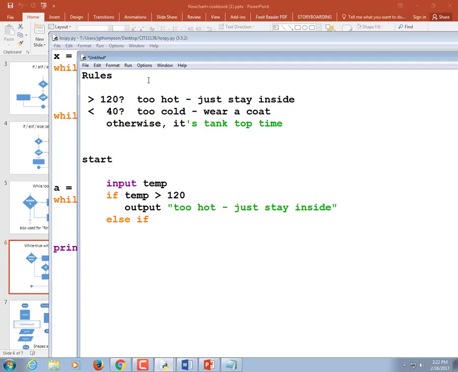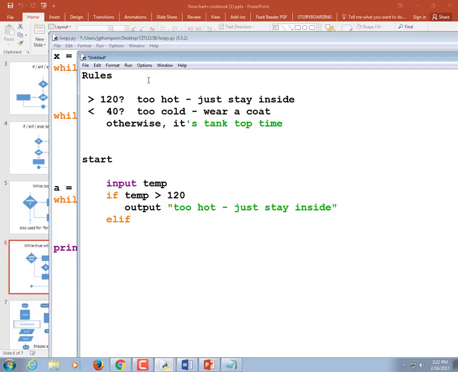Else if, although here's where I kind of go, I don't know if I want to make my pseudocode look like Python or not. Other languages actually use the word else if. Python uses elif. When you write your code, you're going to have to make it elif.